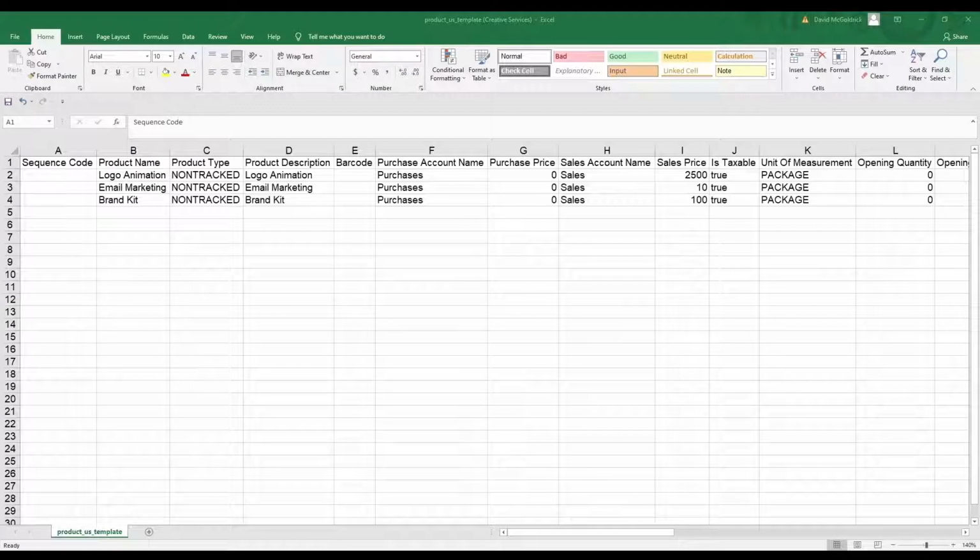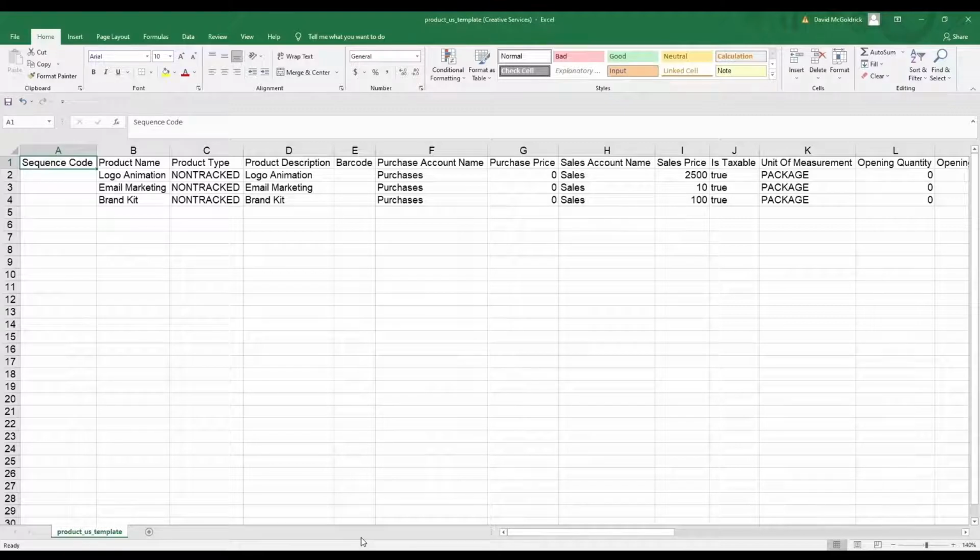So based upon what type of business you have, you may decide to input non-tracked or tracked. So what is a non-tracked product? A non-tracked product can be like a service. You can think of it like aircon repair, web design, email marketing, stuff like that. Where you have tracked products or physical products, you can think of it like computers, laptops, a desk. You can think of it like also software, serial numbers, software codes and stuff like that. Anything you want to keep track of is tracked. Anything you want to not keep track of is non-tracked products.